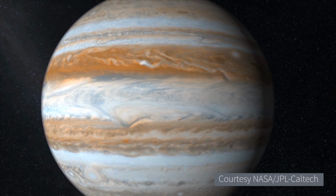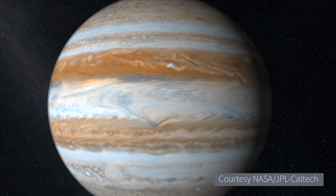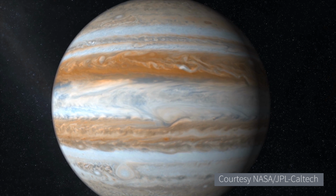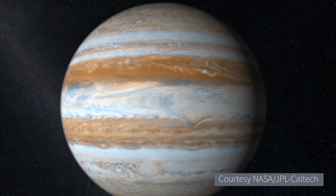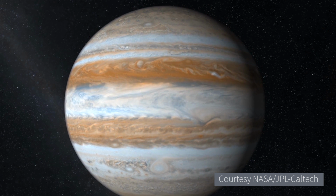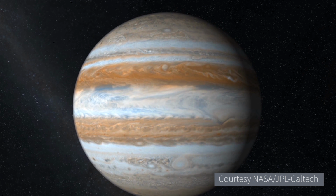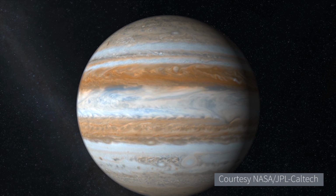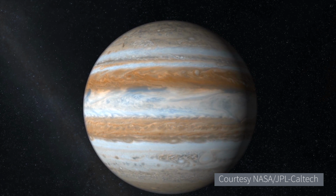If we want to understand the solar system and how it formed, how it evolved over time, then we need to understand Jupiter. We understand quite a lot about Jupiter, but we don't know the details of the interior, whether or not it has a core, how much water is contained in the atmosphere. So the details are really, really important. And due to Juno's unique polar orbit, we really have an opportunity for a step change in our knowledge. It is a game changer. The results that will come from the Juno mission will significantly enhance our knowledge of Jupiter overall.